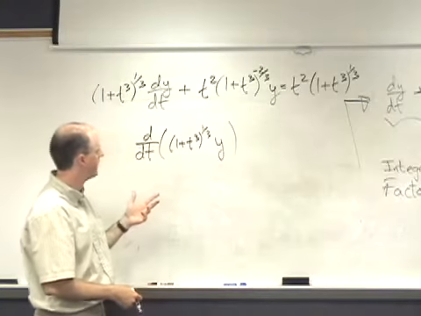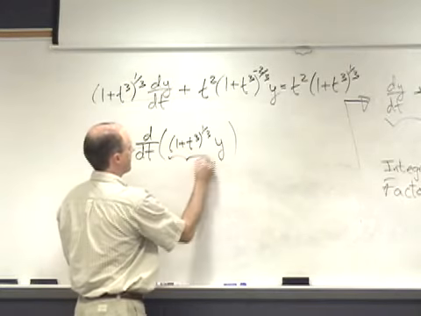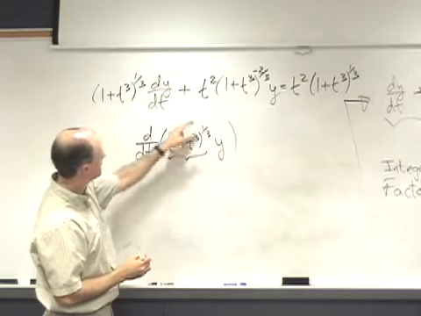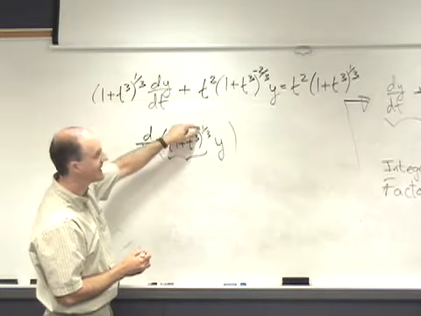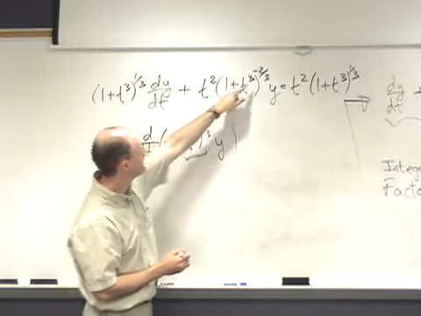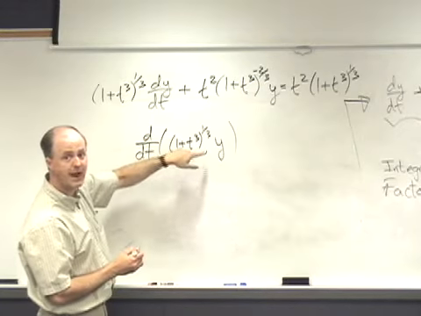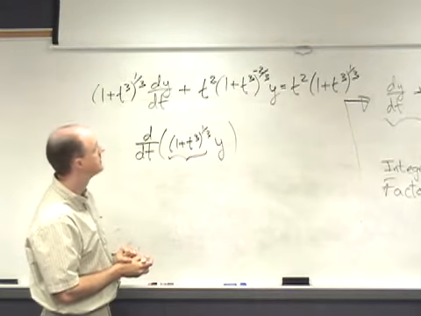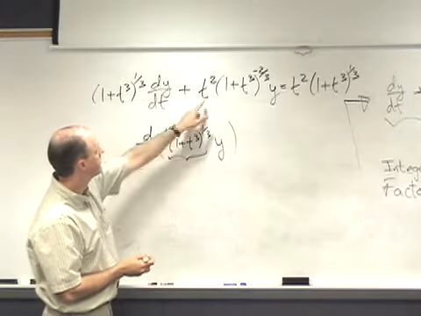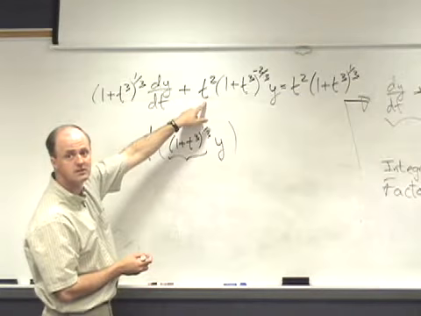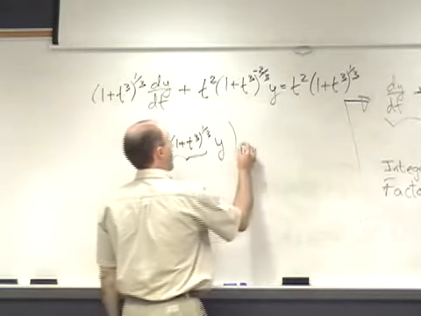Imagine doing that in your head with the chain rule. Focus in on this thing right here. I would bring the 1/3 down in front, get a (1 plus t cubed) to the -2/3 power. That looks good. And then from the chain rule, I get an extra factor of 3t squared. The 1/3 and the 3 would cancel, and I'd be left with just a product of t squared. So this really is what you're going to get out from the product rule.